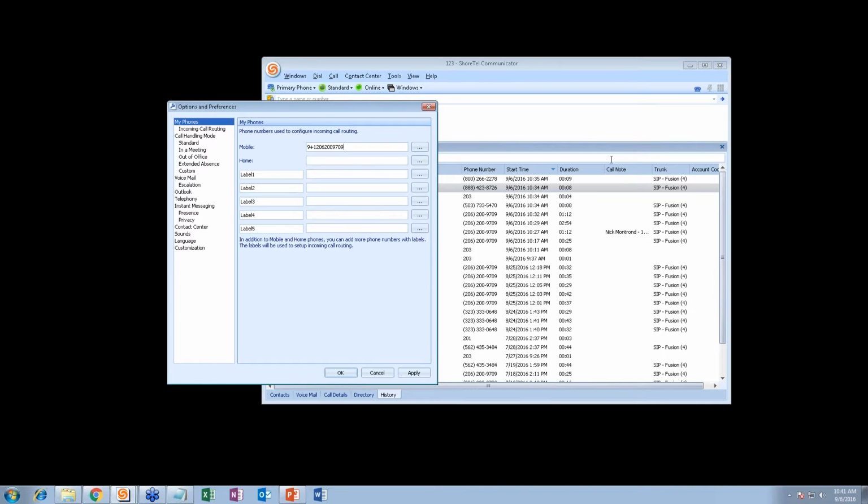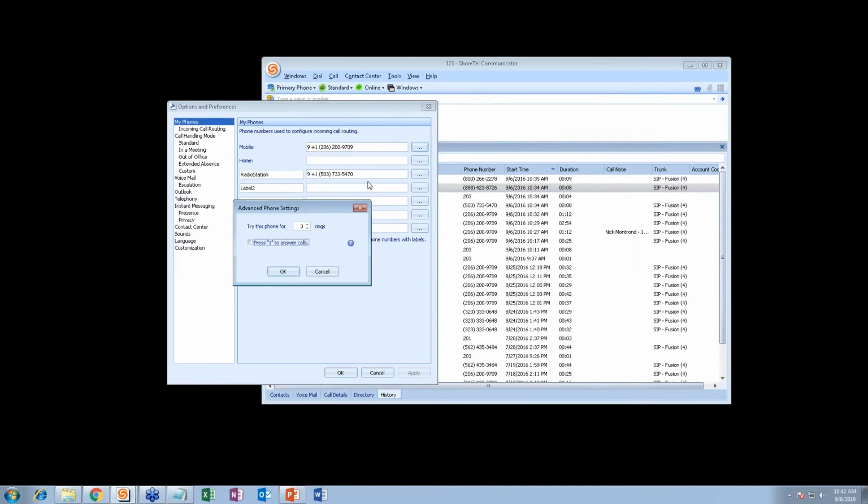Okay, and then once I've added those phones in here, you have the ellipses box to the right. That lets us say how many rings we're going to ring that phone for. This is super important because sending calls out to cellular carriers adds an extra 2 rings. So if you were to pick up your handset right now on your ShoreTel phone and dial your cell phone, there's up to about a 2-ring delay before that call actually starts ringing on the cell phone. So if you leave this for the default of 3 rings, your cell phone's only going to hear 1 ring before it stops trying it. So we usually recommend people go for 5 or 6 rings here if it's going out to a cell phone.